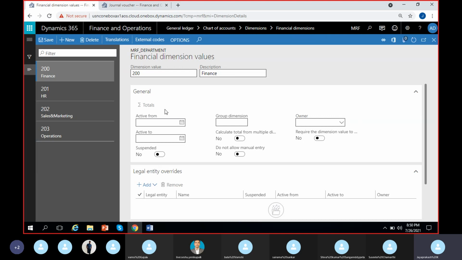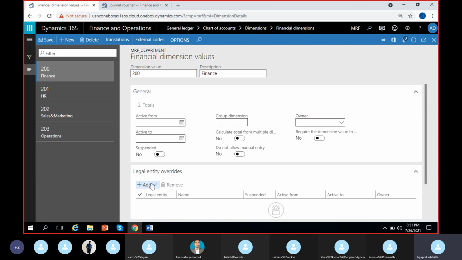The few things you have to remember are active from and active to, suspension, and manual entry details. These four are really important. Whenever any of these is enabled or crossed, suspended, or do not allow manual entry is marked, employees or users might face issues when they record transactions. So you have to come back here and check if it is suspended, inactive, or the active date is crossed. You have to explain to them that it is behaving so because of these options being enabled. And if you want, you can disable these options and use it further. That's how you can track support issues regarding the financial dimensions from this page.